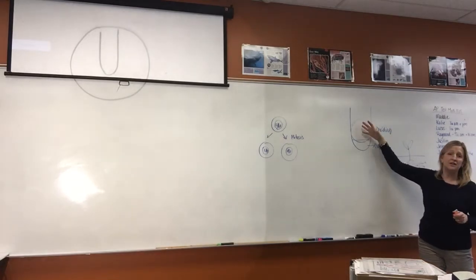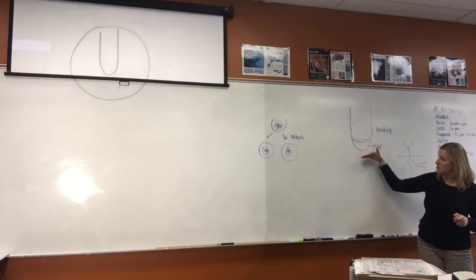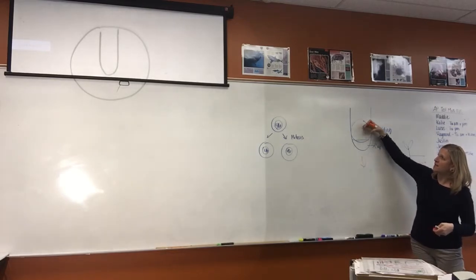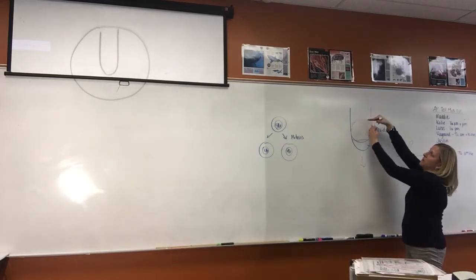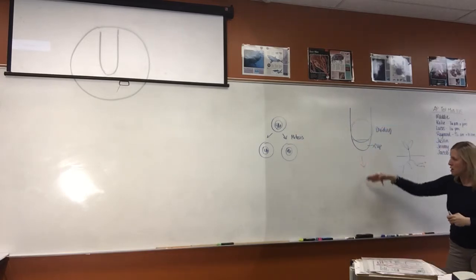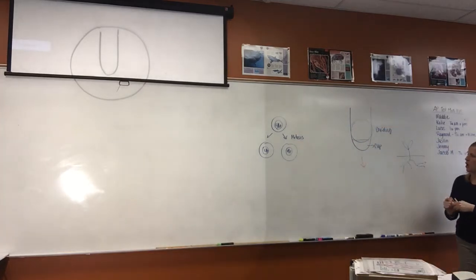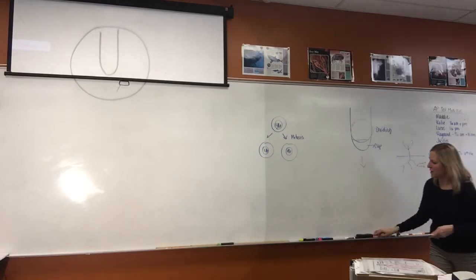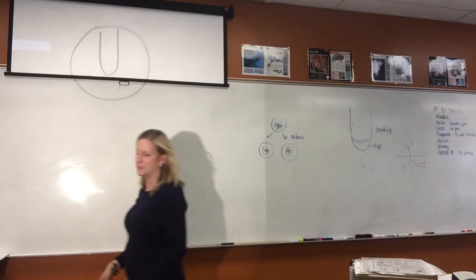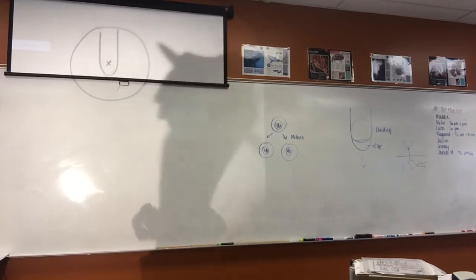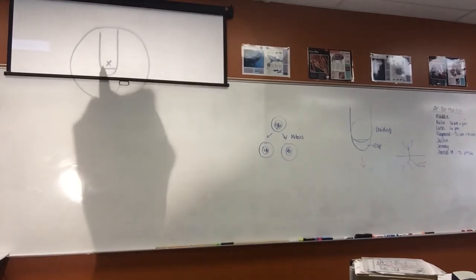These cells are going to divide, so they're going to become more cells, so it's just going to make the root grow in this way. And then when the cells divide and they make new cells, those cells that are made will elongate and become longer. And so then that will also push and make the root longer, and so it will go into the soil that way. So that's why you're looking at the section right above the root cap. So you want to make sure that that part is in the center of your field of view. So here, this is the cap, this is what we want in the center.